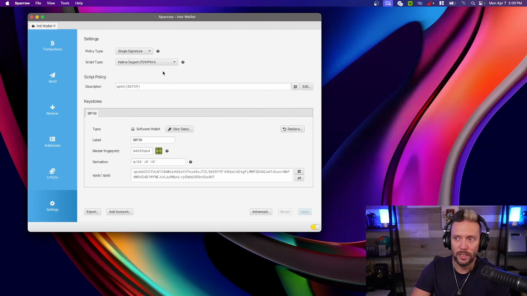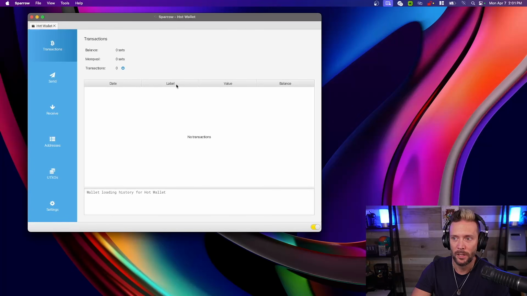You are currently on the settings screen. All of these menu items on the left-hand side have now turned to blue. And this settings page, you likely won't revisit very often. So we can move away from it and just take a peek at everything in front of us. Let's go up to top left where it says transactions and click. And this is kind of our main screen. This will show us our balance and our previous transactions.